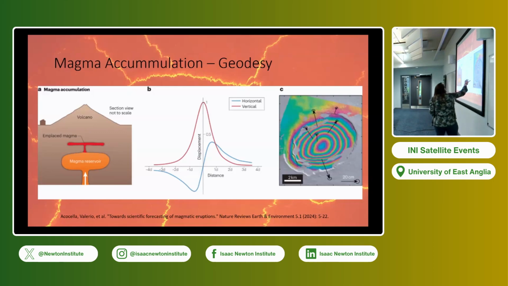So here we're basically seeing this bullseye, and this bullseye tells us that this bit here has risen by, I've not got a scale here, 20 centimetres. Yeah, so that bit in there has probably risen by a good 20 or 30 centimetres in the time that these two images were taken, which is actually quite a lot. You wouldn't feel it if you were there, but in a week or so, 20 or 30 centimetres is quite a lot for the ground to come up.